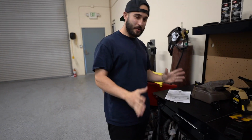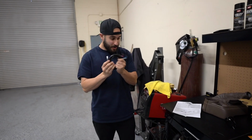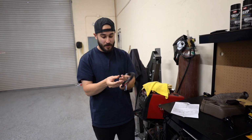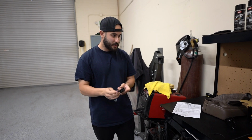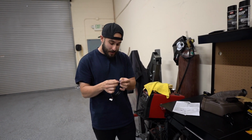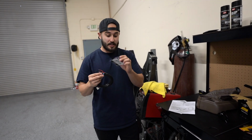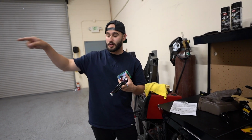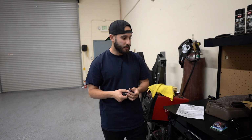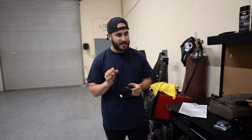Okay, so super simple to set up the harness, guys. There's already a harness made for all these gauges. You have one to connect to the gauge, one for the sensor, depending on what it is, whether it's coolant or oil. And then you have 4 wires. All you need is power and ground. What we're going to be using is some fuse taps. We're going to be tapping into some ignition sources. Super simple. Say you want to turn on the headlights and you want the gauges to dim, you can wire that up as well. But ours, the moment you turn on the car, they're just going to be lit up full brightness. That's how we do it around here.